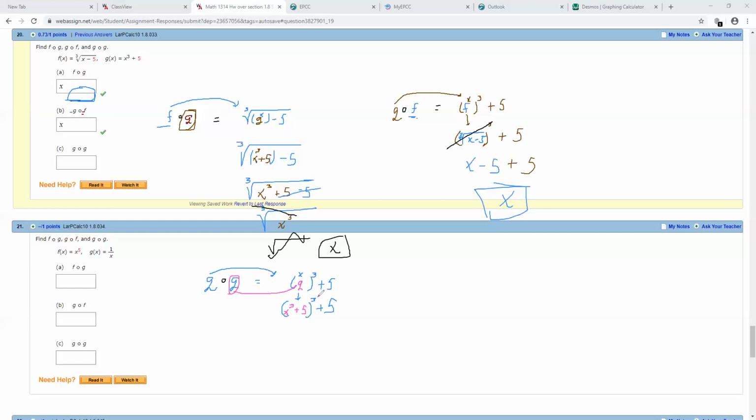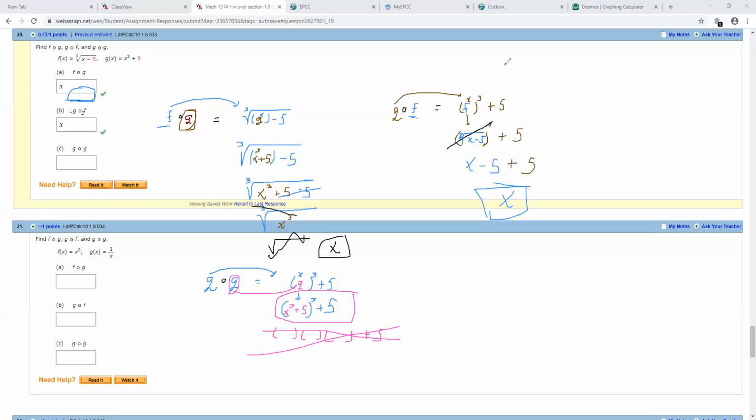Oh, wait. This does not compose out because this is a powering function, power 3, and there is no root 3 here anymore like it was up here. So this doesn't cancel out or anything. So we either leave our answer like this, or you could multiply x cubed plus 5 and write it down 3 times, and then multiply it all out and add 5, but there's no need for us to do that, okay? We can just leave it like that.